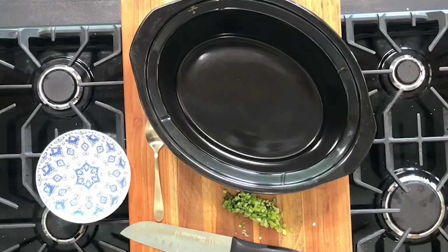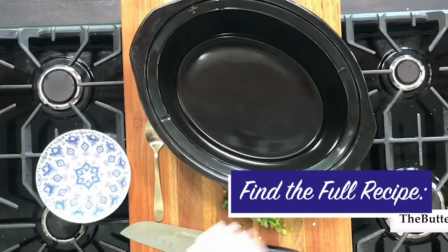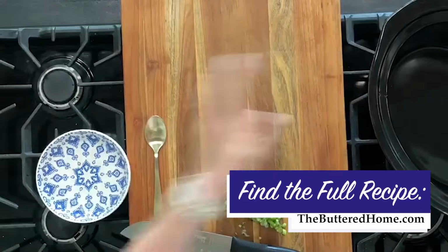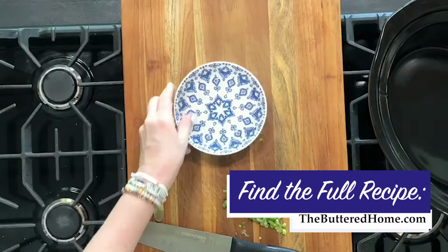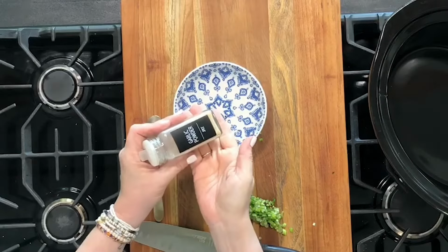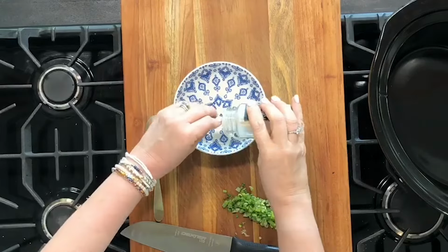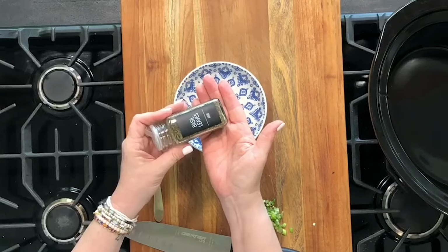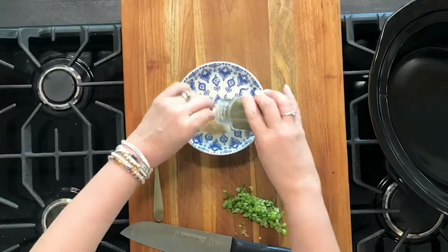Okay, this recipe is so simple, so simple. So we have our crock pot liner over here ready, and we'll move that over here in just a second. But right now we're gonna mix up our seasoning mix. And we start with 1 teaspoon of garlic powder. And you see I'm just eyeballing things, and that's okay. Then 1 teaspoon of dried basil.